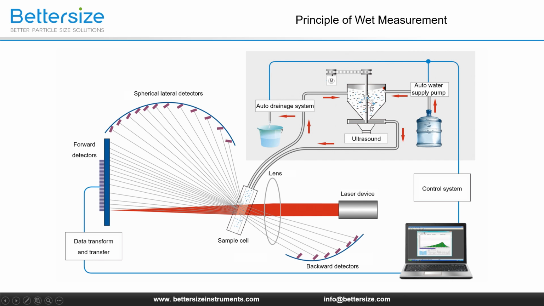With the recirculator stirring, the liquid circulates, and the sample dispersed in the liquid is transported to the sample cell. When passing through the sample cell, the particles are irradiated with a laser to produce a specific scattering spectrum, which is received by many detectors. Then, the light signals are converted into electrical signals and transmitted to the software for calculation. Finally, the particle size distribution of the sample is provided.